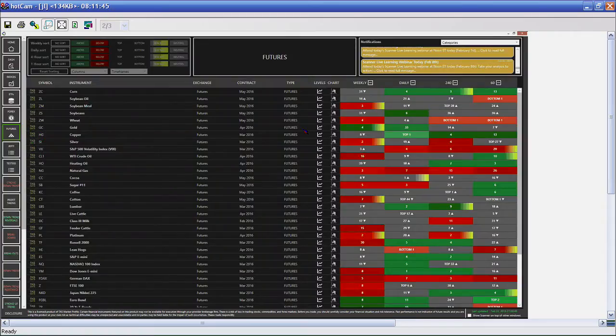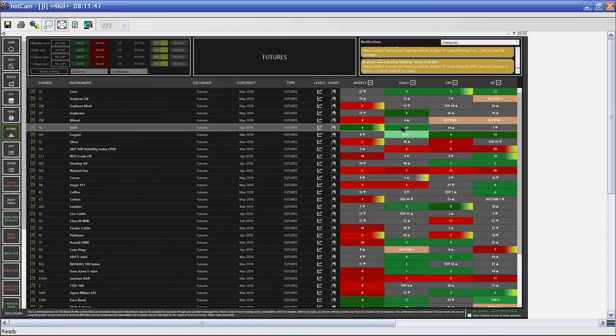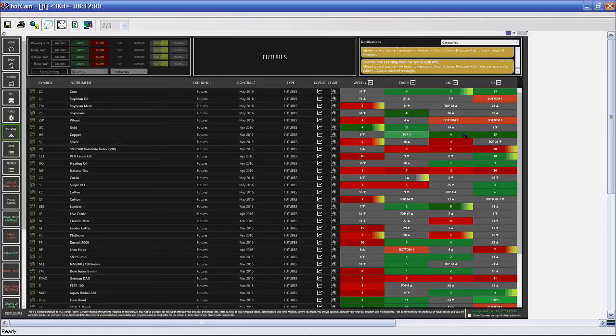And as we look at this, we're going to take a look at gold here. You see that yellow peel back happening finally on that gold contract on our weekly. That means that we're more than likely, I know it's the beginning of the week here, but we're more than likely looking at putting in a new supply area up top. And that's not exactly that good for longs here.